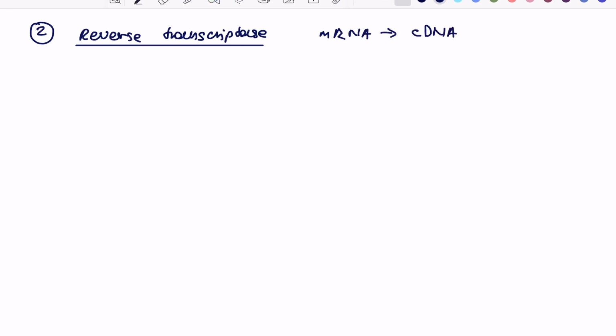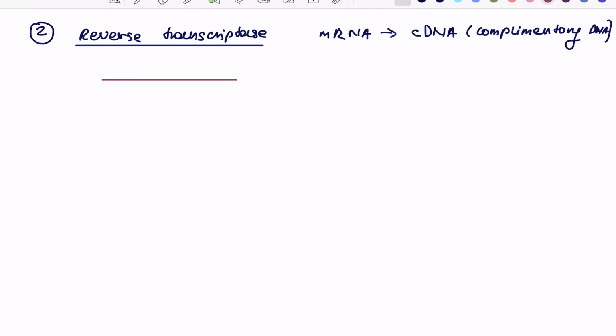To give you an example, in some cases scientists might not have DNA available for one reason or another, but they might have cells that produce loads of messenger RNA for that particular gene. So what scientists could do is extract messenger RNA from a particular cell.